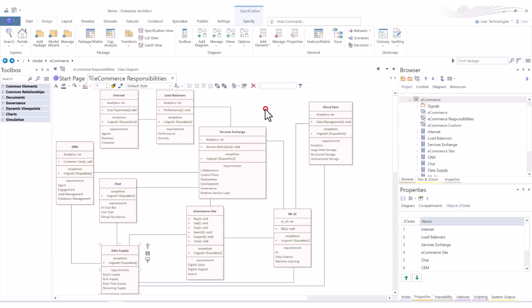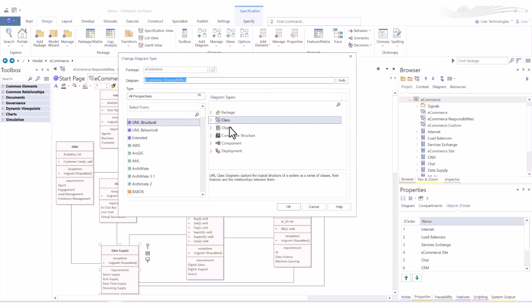Change type. Sometimes you create diagrams, like this is a class diagram, and I want to change the type of that. I can go and hit, I'm on the diagram, focus. I can go and change type. I can change this to any type of diagram. Now, I want you to be careful about this. We'll talk about this more as we're progressing in modeling, because the rules change. I mean, Sparx does a very good job of sticking with the OMG UML standards, whatever the current version is. And the rules are going to change if you move to another diagram type.